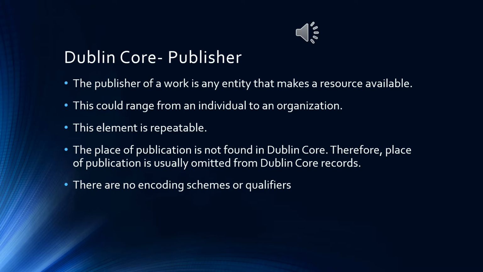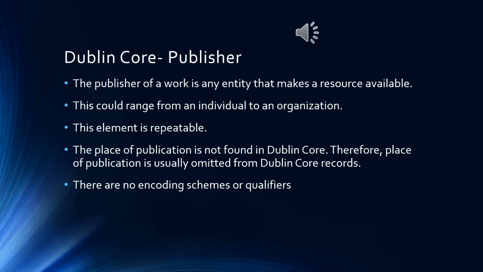The publisher element in Dublin Core is the entity that makes a resource available. This is an important element because it can help to narrow down similar records to a specific resource. For instance, if you have an ebook that for some reason has been published by two different entities with slight differences, you can find the one the user prefers if you know the publisher of the version you are in need of.